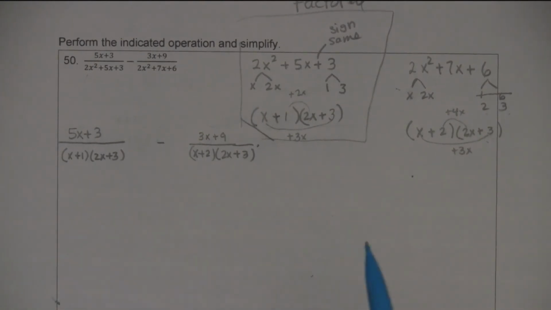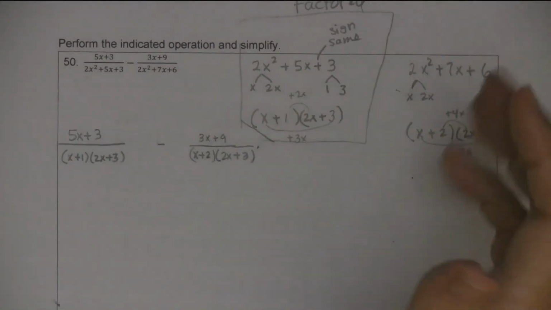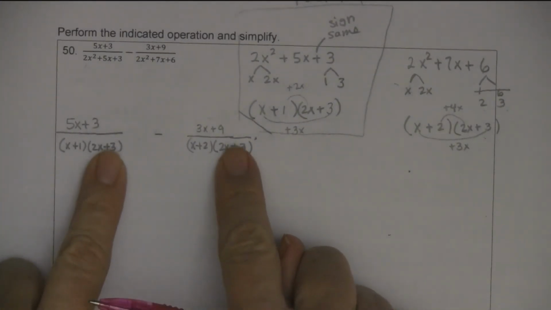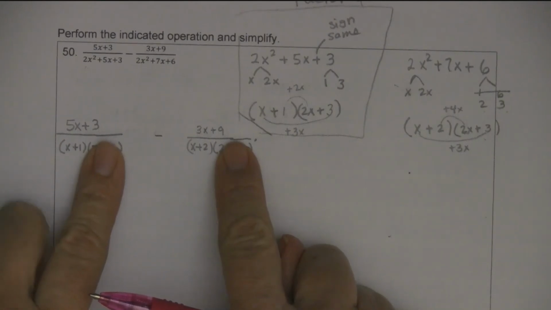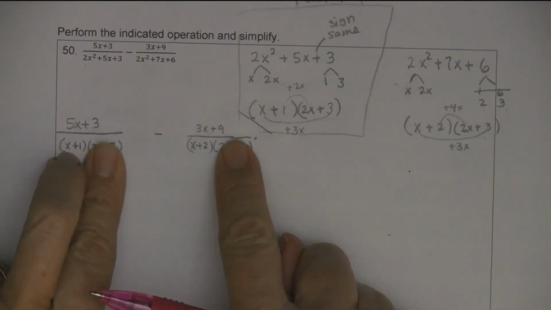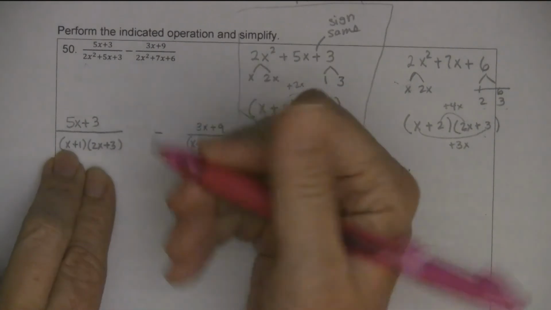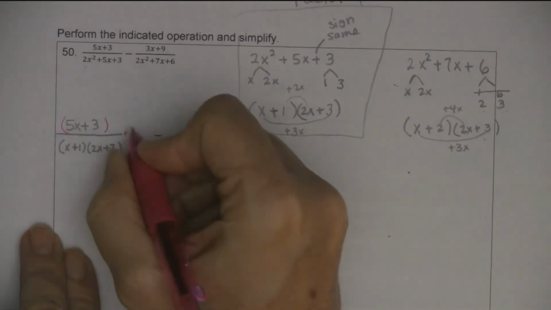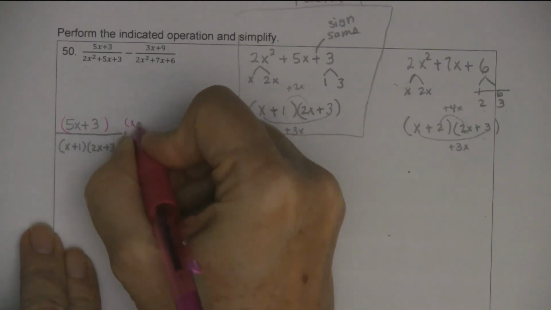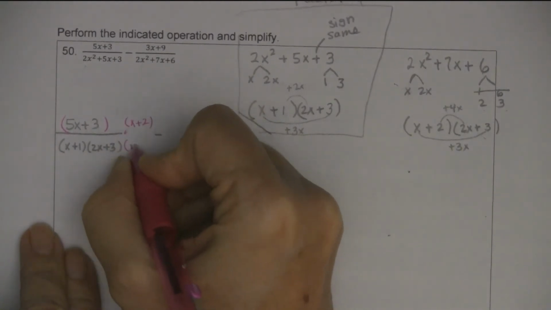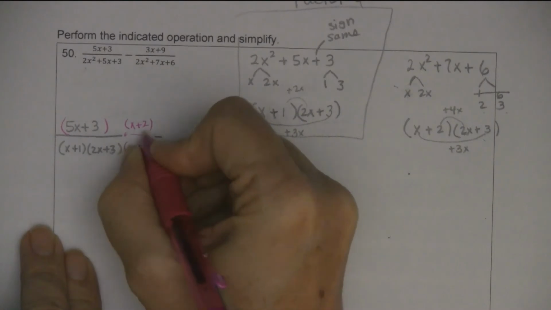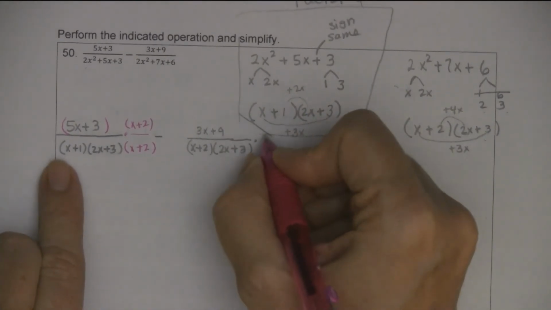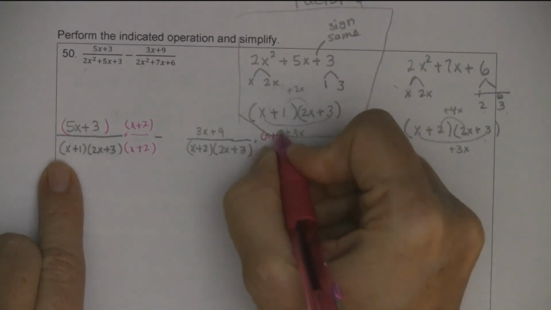So nothing reduces here. So now I'm just building the common denominator. So they are the same. They both have a 2x plus 3. But this one doesn't have the x plus 2, so you need to x plus 2 it. So I went and got this pink pen. So I need to, parentheses are implied here, I need to x plus 2 it, top and bottom. This is 1. And what am I missing here? Well, I'm missing x plus 1. So x plus 1 it.